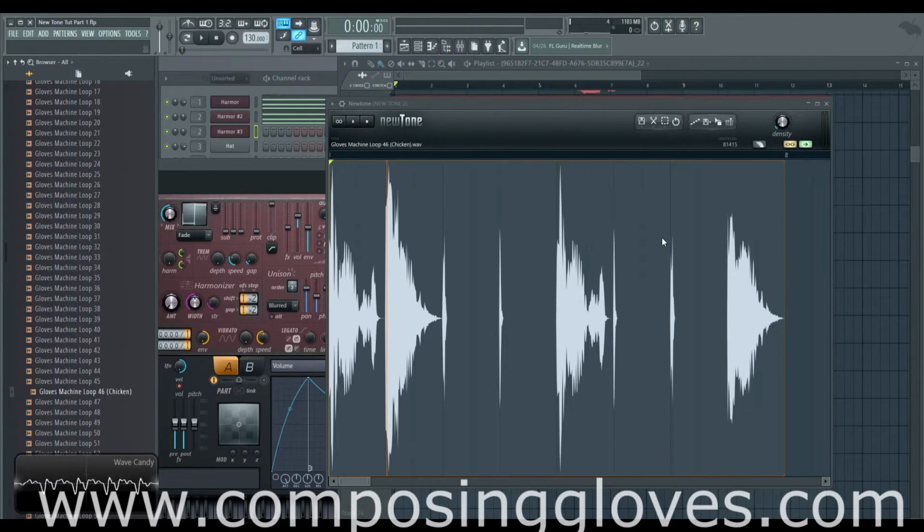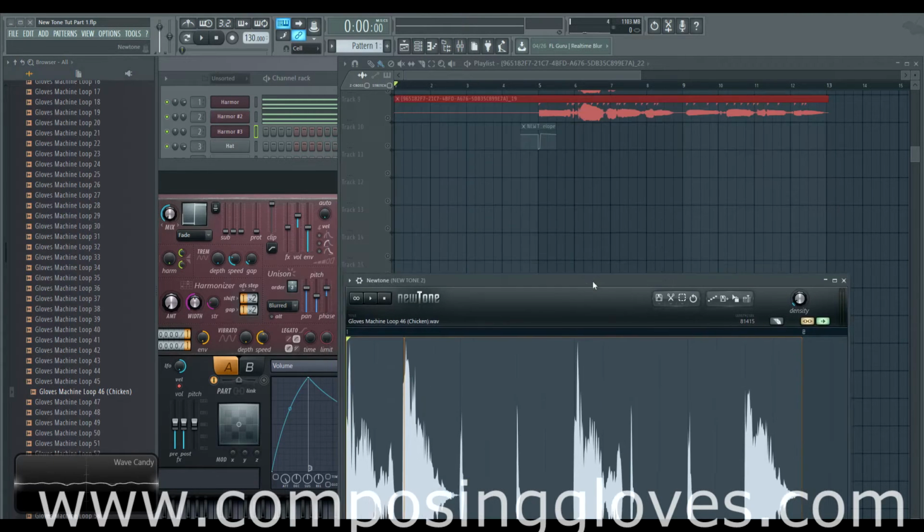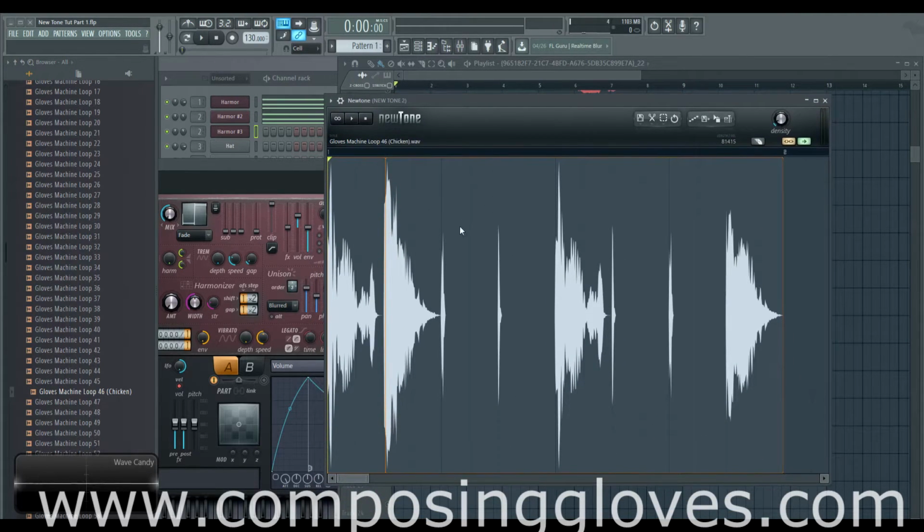Now, some things come with slice marks already in them. If you don't, this will detect them. If you don't know what slice markers are, it'll automatically recognize these markers where you custom place them. There are a number of ways you can do this. You can open up this loop in Edison and add markers and then save it as a WAV file. Then you can import it and it will automatically be recognized. Or you can just adjust the density. If you're not familiar with the concept of a threshold, this is basically a threshold.